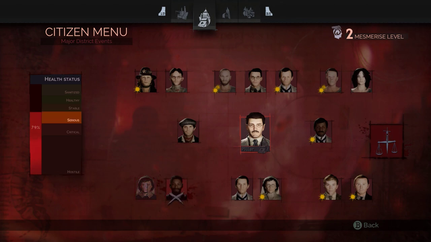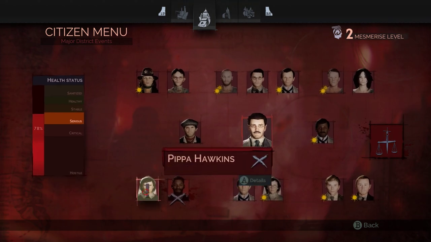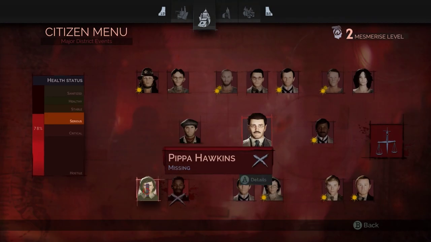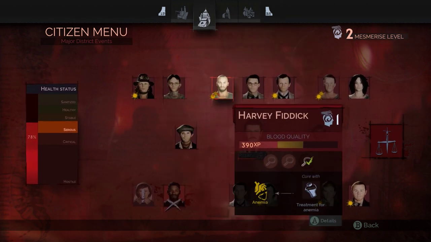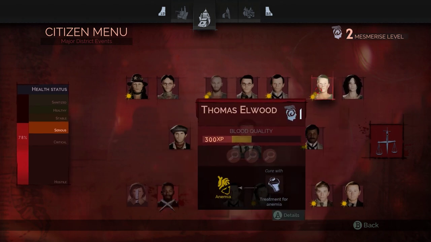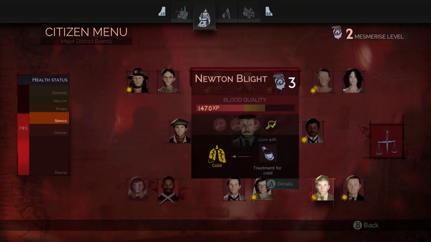Something's happening. The district has fallen into serious trouble. Pippa Hawkins has gone missing. Oh no, Pippa. Well, Milton was kind of a dick. That had to happen. I can treat you. Your blood's gonna get eaten. I can treat anemia. I can treat your fatigue. Can't eat you yet. So let me see. Hang on, we're about to do some serious treatment here.